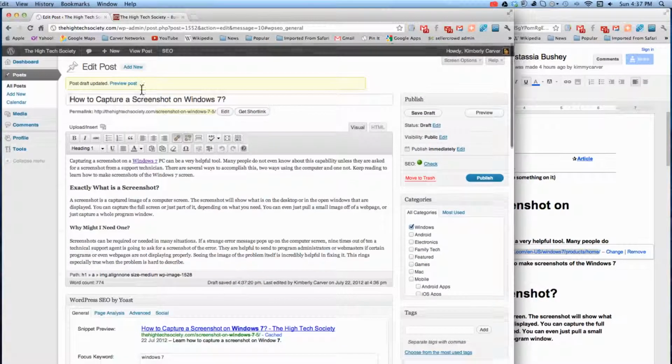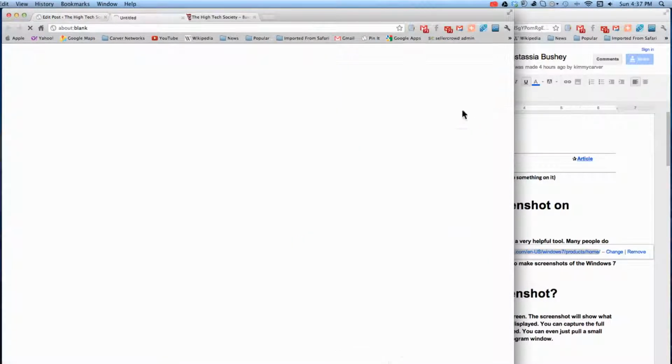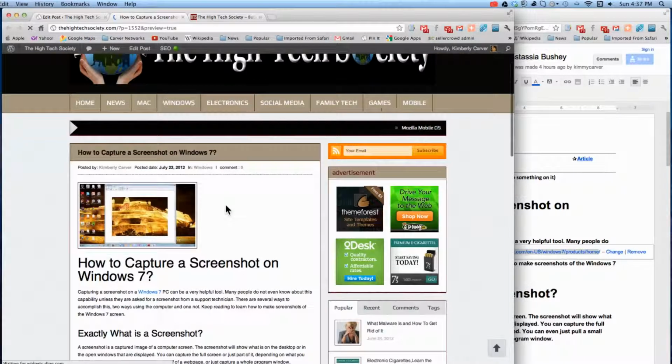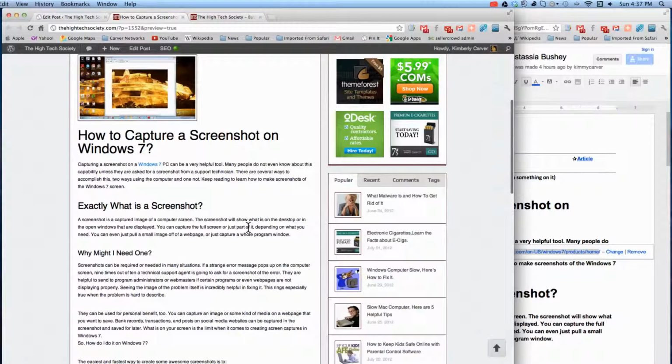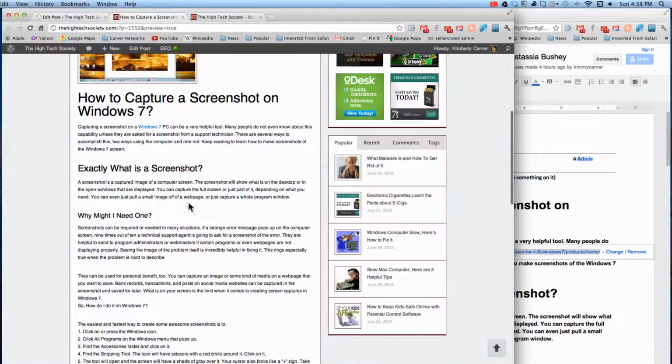This article is all done. All you need to do is click preview before you're totally finished. And this will just give you a little look at how your article is going to look to the public and your readers. We see that our picture is perfect. It's right there. It's fine. And we see that our headlines are here. And if you see what I mean about the headlines, this was the very large one.